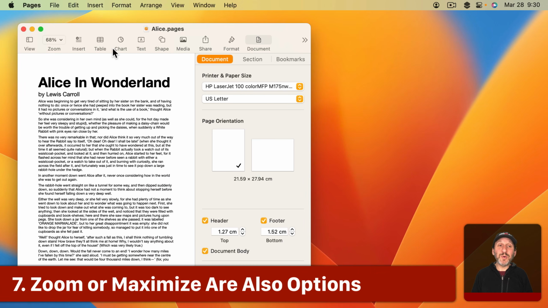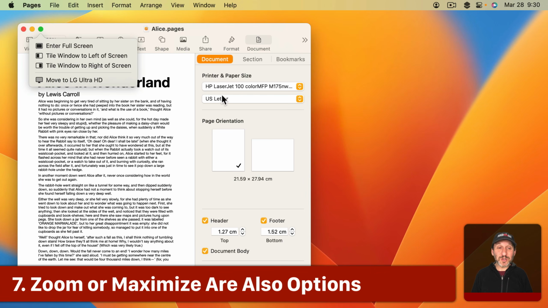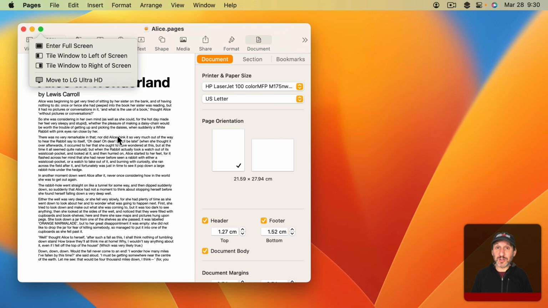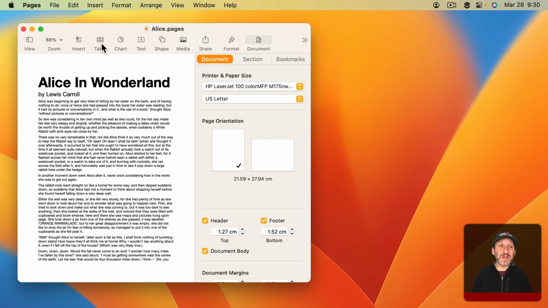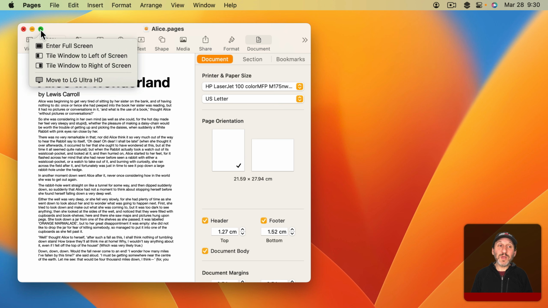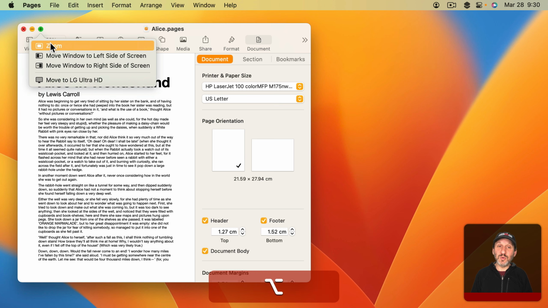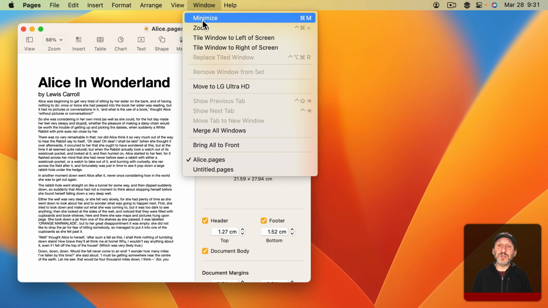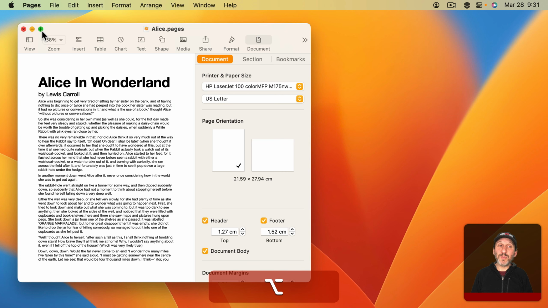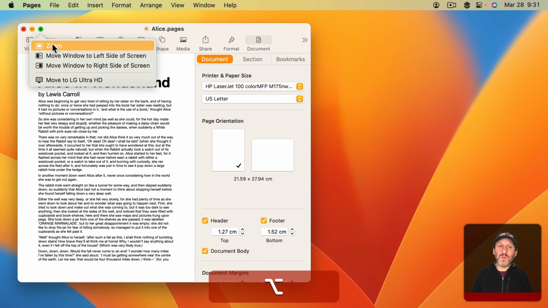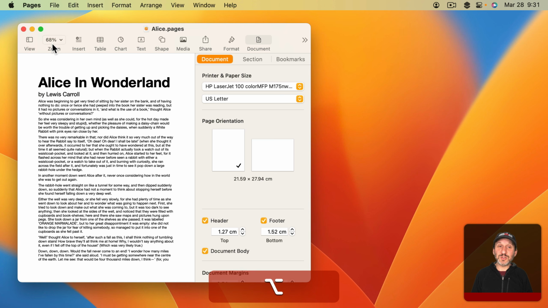Now a lot of times people go to full screen mode just because they want this window to be as large as possible. But they don't necessarily want to take the window away from the desktop and away from other windows that may be there. To do that, instead of clicking the green button, hold the Option key down and then choose Zoom. Or under Window, you can choose Zoom right here. But what this does though is it takes the window to its largest logical size. So in this case with Pages, it just takes it to the size where one page could fit in.